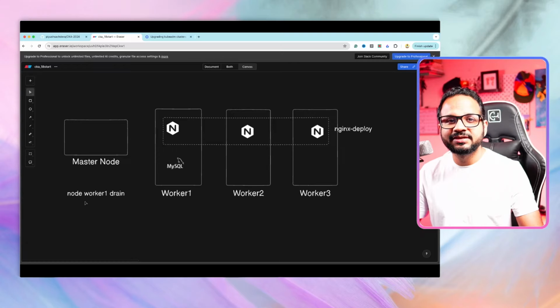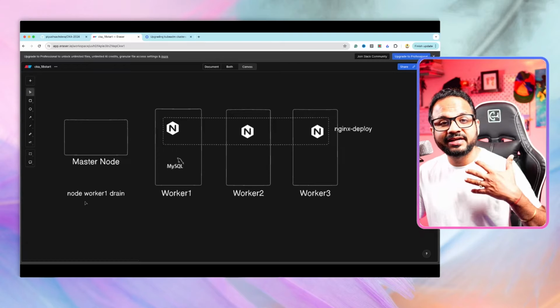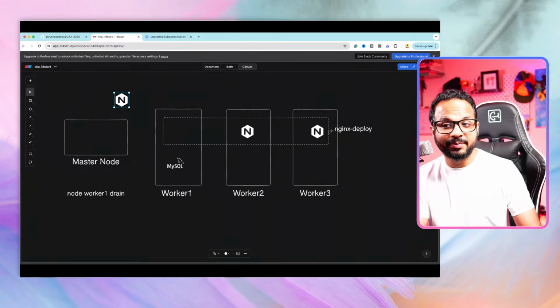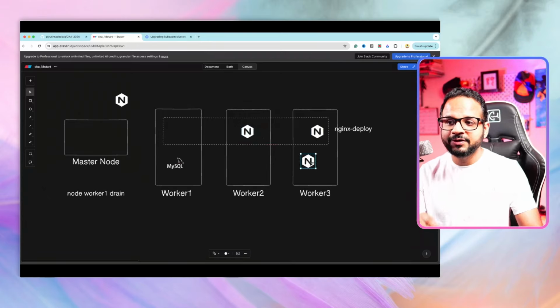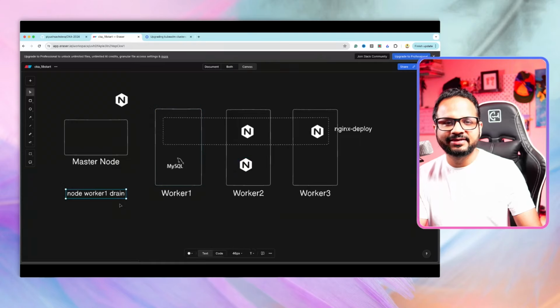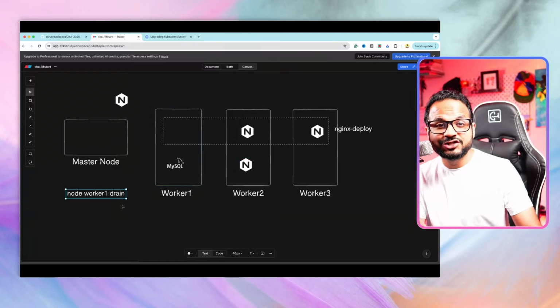Draining the node means we are emptying it. We are evicting all the workloads that are running on the node, right? So we'll evict this nginx pod, let's say it's evicted from the node, but this is managed by a deployment. So as soon as the controller finds out that the desired number of replicas was 3 for this deployment, the actual is 2, it will spin up a new pod in one of the available nodes, right? And why not this node? Because we have already drained the node and marked it as unschedulable.